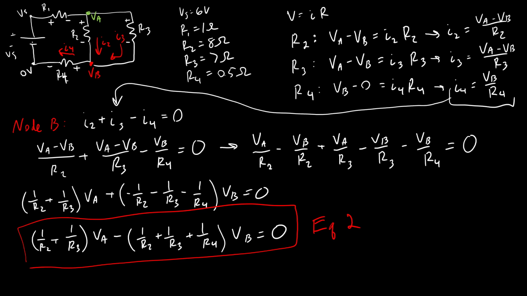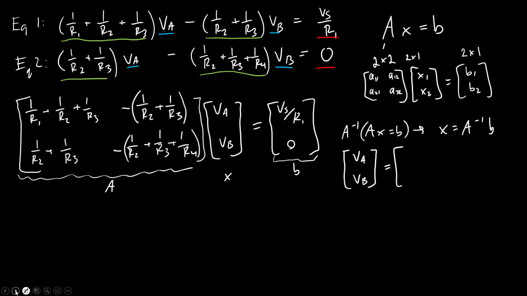I can't, just with a battery and resistors in a passive circuit like this with a DC source, have a negative voltage here that somehow gets lower than ground. So solving this, that's a good way to do a sanity check. I got a negative number for VB, that did not make any sense.